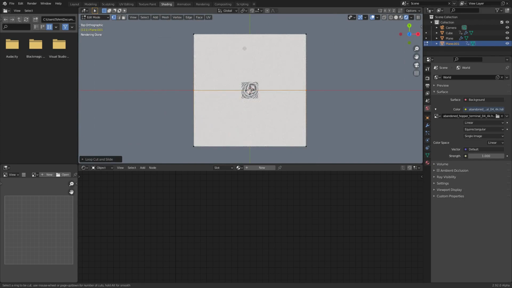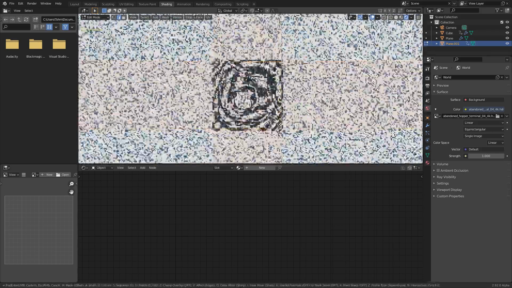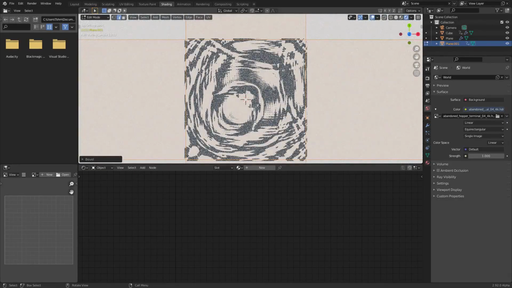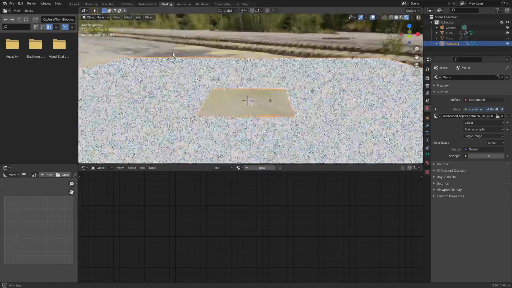Control R, boom. I'm going to take all these edges and then bevel them out just so they're slightly smaller than our simulation area. I'm just going to take the middle face and delete it. So now if we hide this dynamic paint surface, we just have a plane with a hole cut through it.